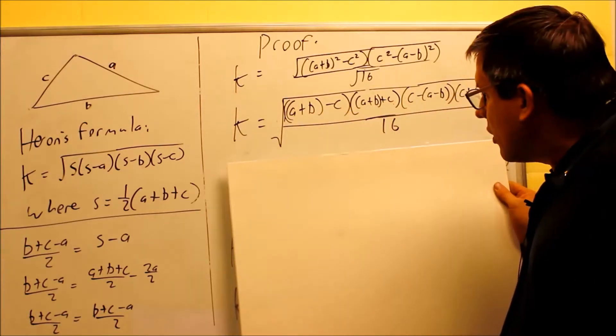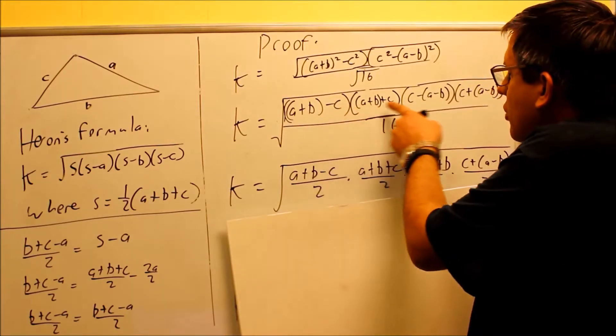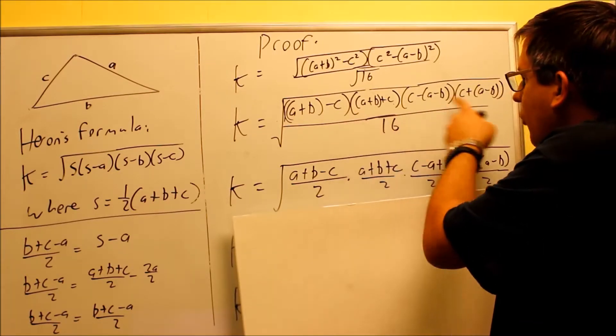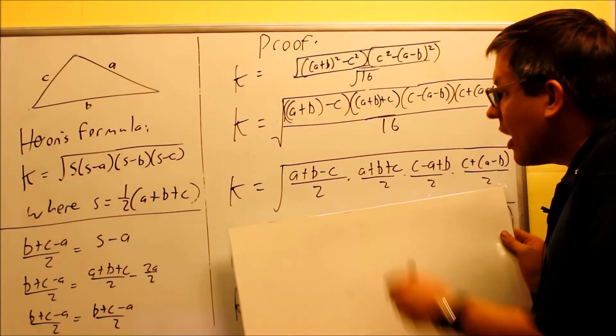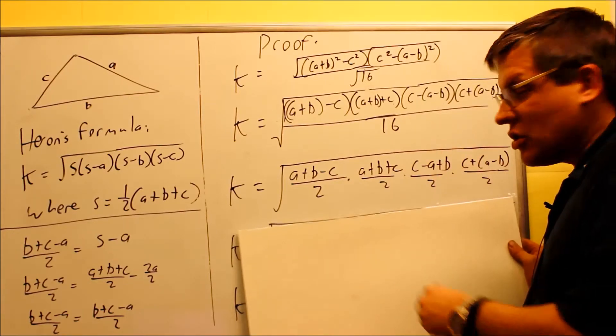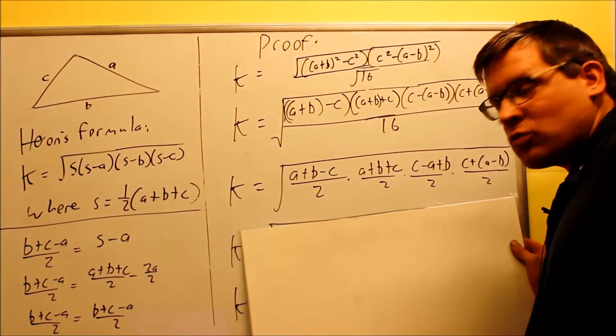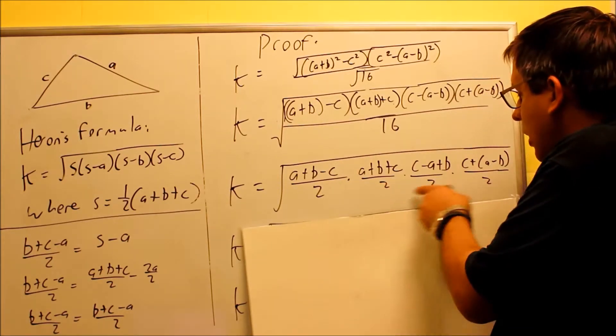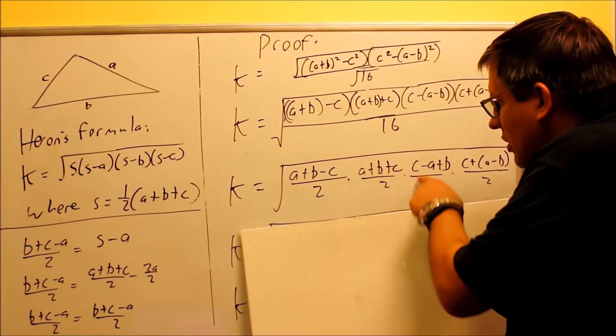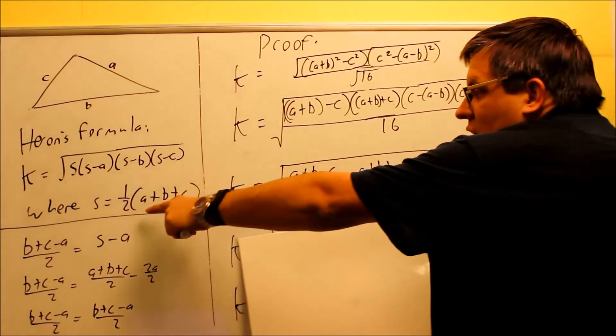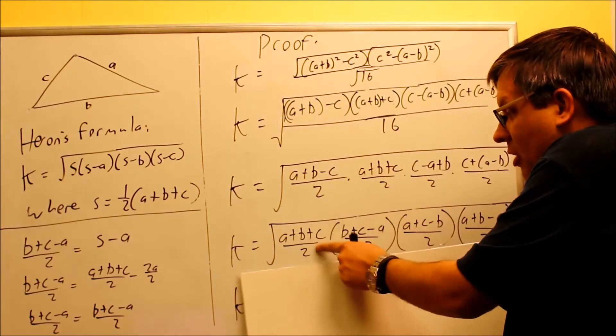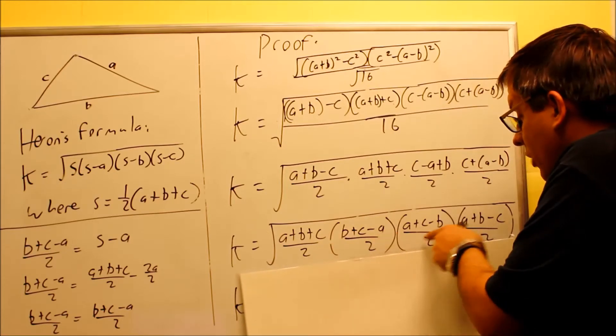So once you have that all factored with the difference of squares then the next step is you're going to do each of these separately, simplify each one so we get each of these. Now what I did was because there's four terms I know that 2 to the fourth power is 16 so I can actually put a 2 underneath each part. I know 2 times 2 times 2 times 2 that's going to give me 16 so I'm basically breaking it up and putting a 2 underneath each one of those. So I have all that written out like this and I've distributed the minus signs all the way through. Next thing I want to do is notice, see this part right here, a plus b plus c over 2, that's actually my s that I have here and now it takes me down to this part here. So I put the, that part is going to become our s so we put that on the outside.